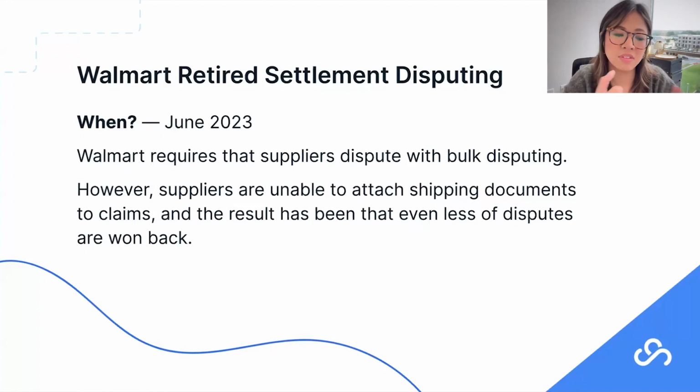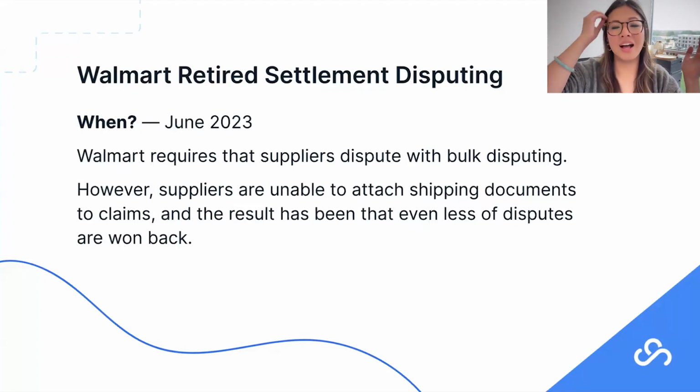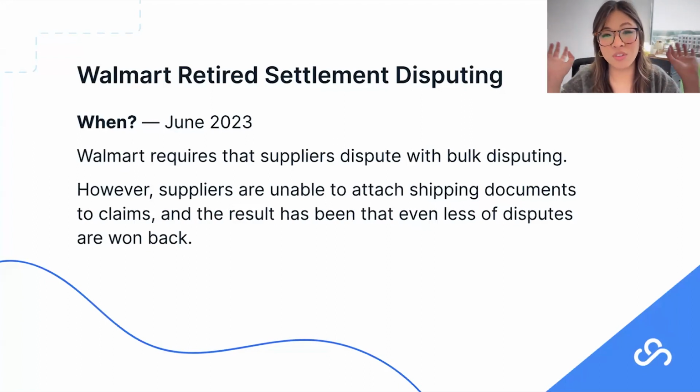on a quarterly basis. Essentially what they would say is, hey, you guys got a bunch of deductions. Rather than us having to review each one and you having to submit each one, why don't you just submit all of the things that you think are incorrect for, let's say, this past quarter. We'll sample some of the deductions and make a judgment call and say, hey, yes, we do agree. We should pay you 60% of what you're asking for. And then suppliers could negotiate and say, no, we want 90%. And maybe you would agree somewhere at 75 to 80%. So this has now officially been retired.